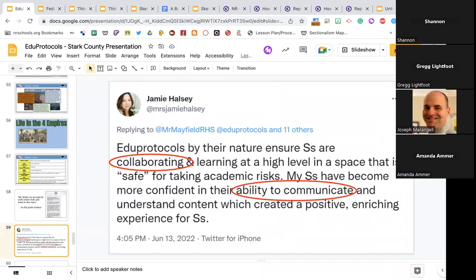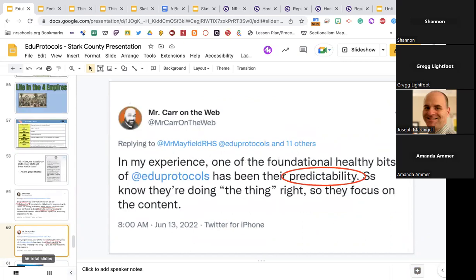Here's my friend Jamie, from California, who talks about collaborating and students communicating quite a bit. My friend Jacob Carr points out that the predictability of EduProtocols is what is great for students. They know what to do. They know they are doing the right thing because they're focused on the content.